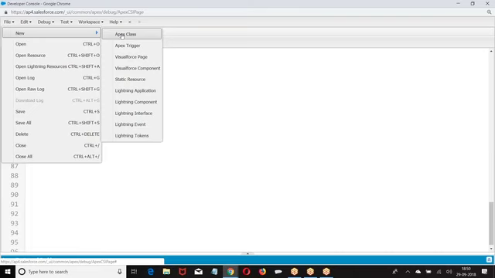Now, Lightning components. Lightning components are nothing but functional units of the Lightning application. They are the reusable entities. They are the functional units and they are the reusable entities.